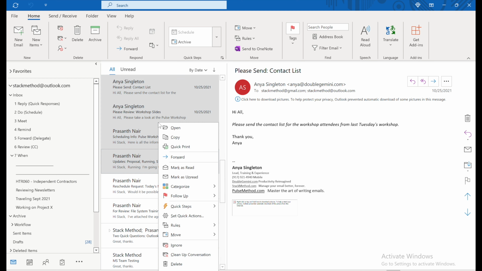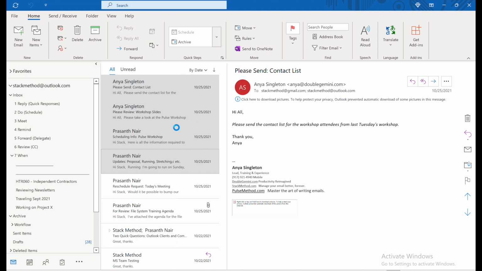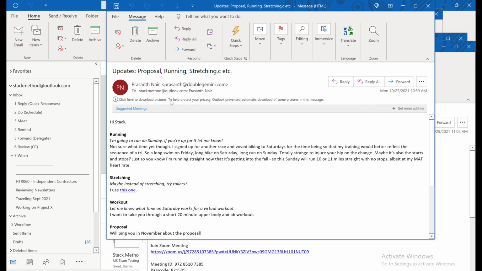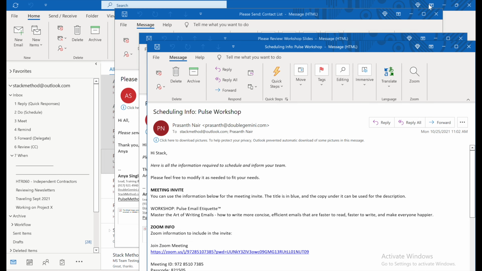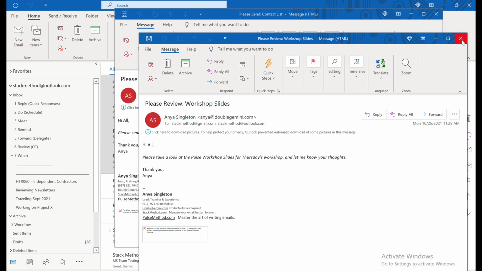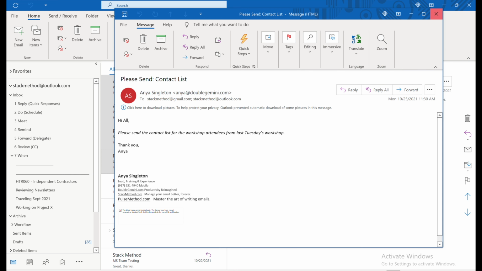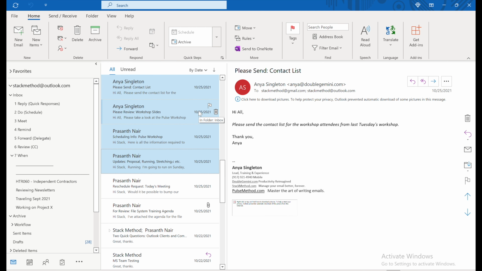And then you would right click and you can see where it says open. So you'd press that and you can see they each open up in their own window. And I could go ahead and just hit reply, deal with it in real time, and then I would do that for each of these windows that are open, and I would close them as I finish them. And then you've got the selected range, and you can archive all of those emails because they're out of your inbox for the day.